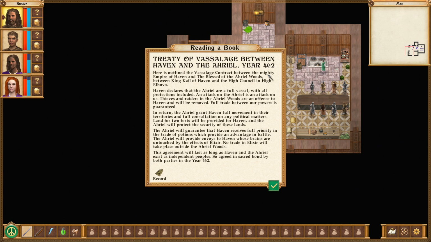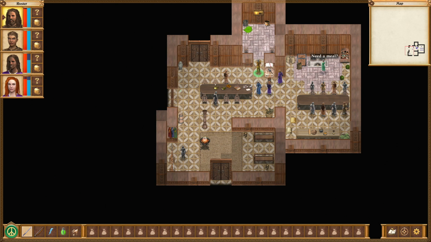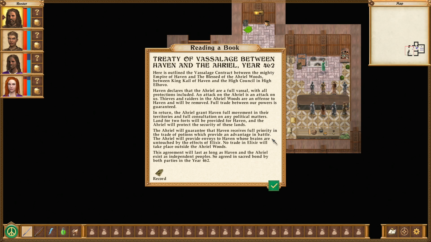Treaty of Vassalage between Haven and the Hariel. Year 462. Actually, I can say what year we are. That is 35 years before now. Here is outlined the vassalage contract between the mighty empire of Haven and the blessed of the Ahriel Woods, between King Kale of Haven and the High Council in High Elovo. Haven declares that the Ahriel are a full vassal with all the protections included. An attack on the Ahriel is an attack on us. Thieves and raiders in the Ahriel Woods are an offense to Haven and will be removed.